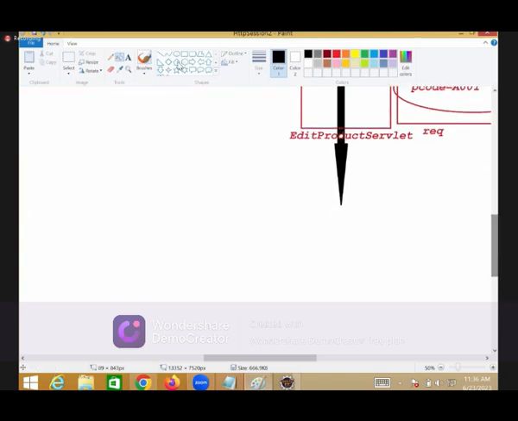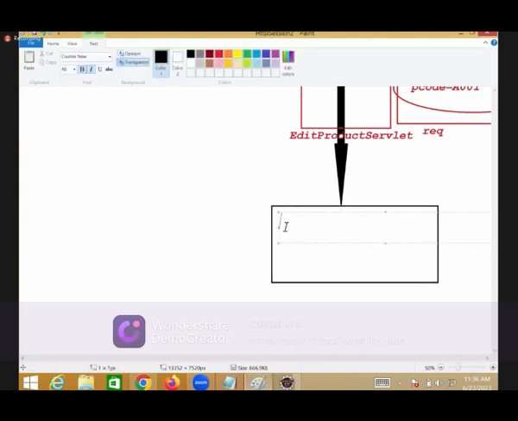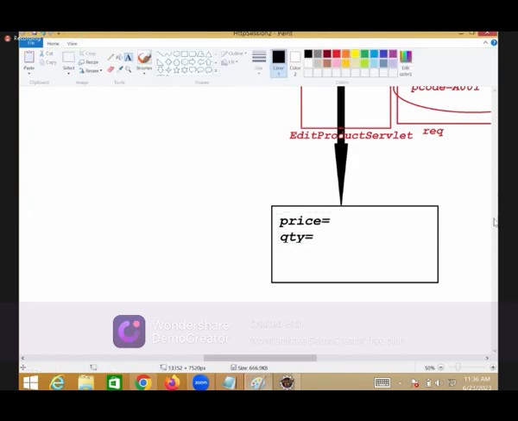Here, directly editing option only coming. HTML form is coming. How will it come now? So price is equal to, quantity is equal to, means old price, old quantity will be displayed.